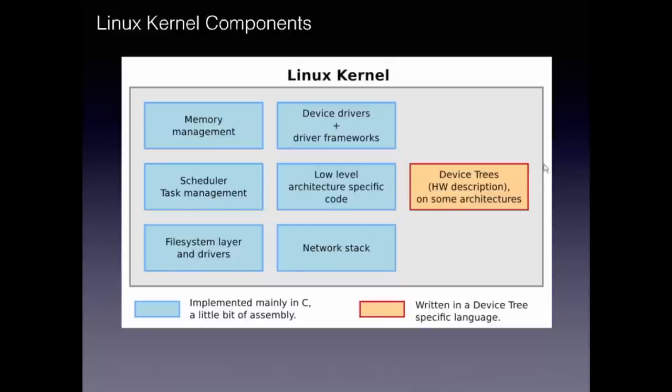Actually, you have here what is a new feature on Linux. It's called device trees, which is a text file that is compiled and boots with Linux and specifies which hardware you have available on your board, and which device driver is responsible for controlling that hardware. We're going to speak about this more in the future, but it's good to know what device trees are for. Basically, the device trees are what tell the kernel which hardware you have and which device drivers are needed to handle this hardware.